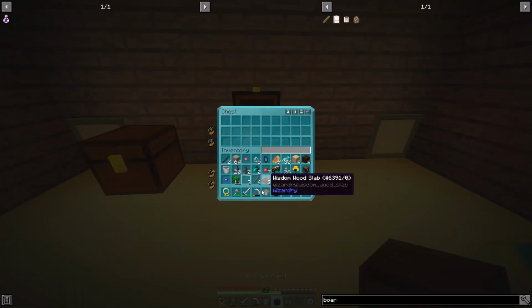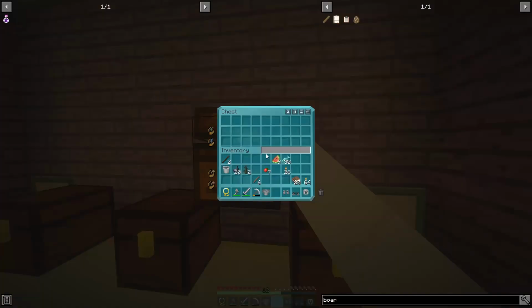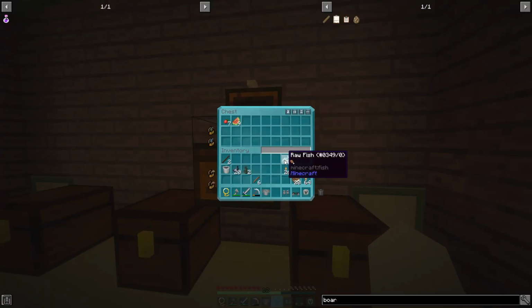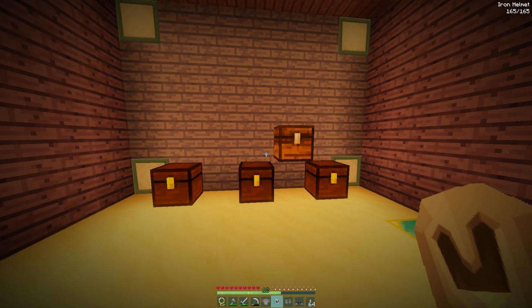Okay, let's make this one maybe like magic stuff. And this one will be blocks. And this one will be food things, foods and plants. We have a long way to go before this place feels really homey, but it's a pretty good start.